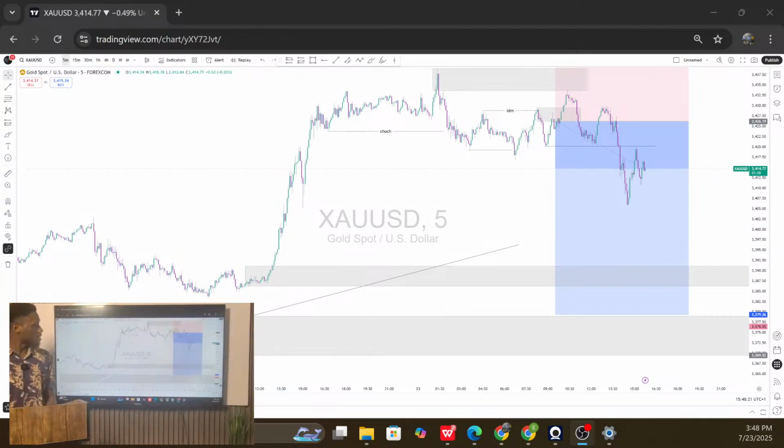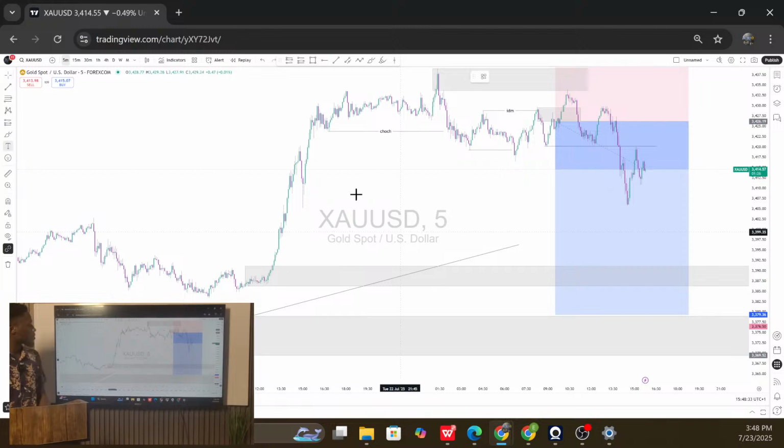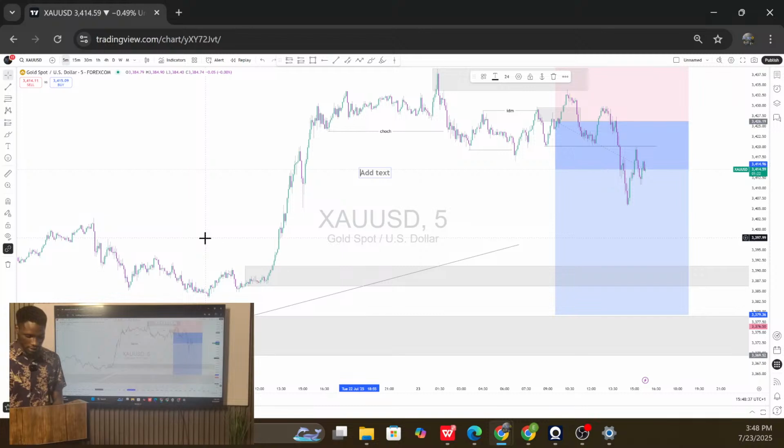There are basically three entry patterns that you may want to trade. And this is a direct live video, so I'm going to be typing and doing everything directly here in real time. So, entry patterns for smart money traders. What are the entry patterns that you should be looking at as a smart money trader?